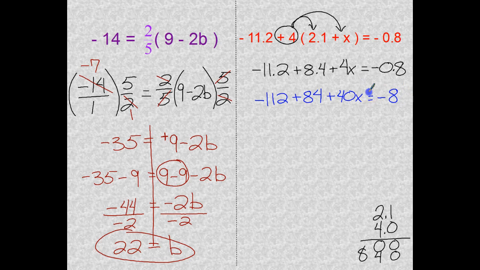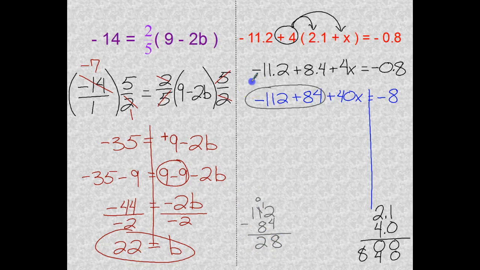And draw the wall, and let's start combining like terms. These 2 values, signs are opposite, so we're going to have to do some subtracting and then take the higher absolute value sign in the answer. So off to the side, no calculators, 112 and 84, subtract. So we have 28, and we're going to have to take the absolute value of both numbers and steal its sign. So we have negative 28.